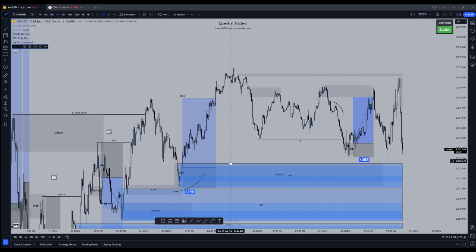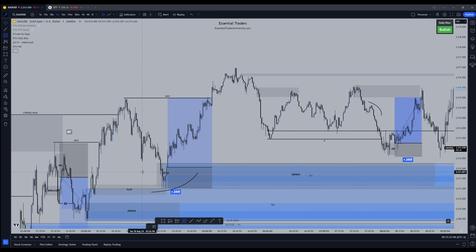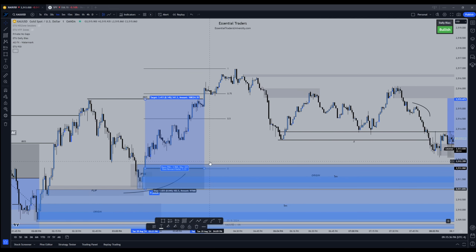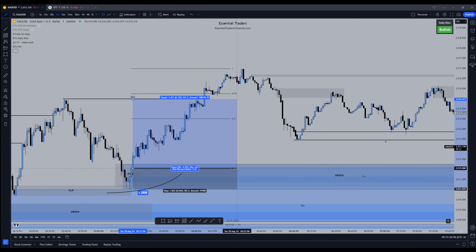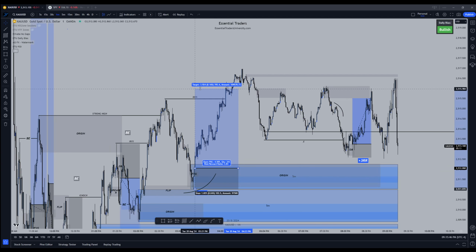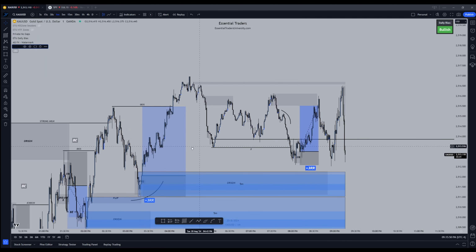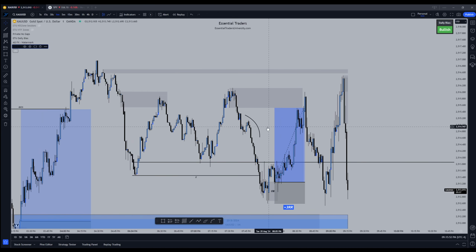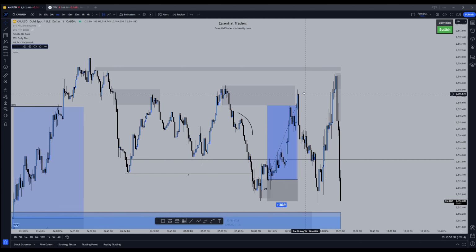For me, again, 75% is my favorite rule when it comes to winning trades. I like to maximize my trade potential for my winners as much as possible, which is closing out full position, hopefully at least 75%. In this case, I would count this as base 75% because there's just one big candle after hitting external that really caused the difference, but that was it. This trade here obviously is catching majority of the moves, at least 75%.